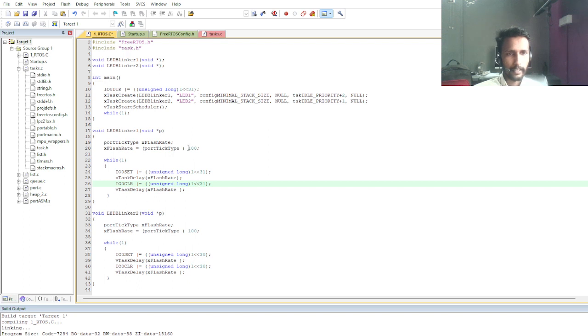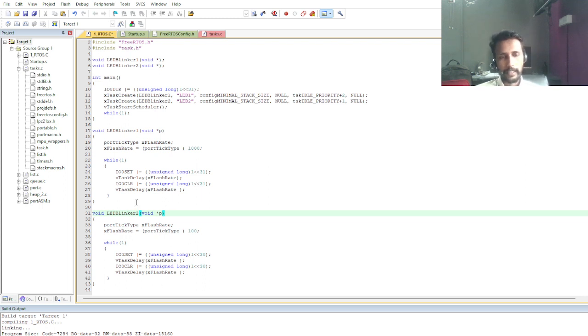So here it is 100 and I'm going to make it 1000. We find that this LED blinker 1 will go to waiting mode for this 1000 milliseconds, then only will it turn off this LED blinker 1, LED 1.